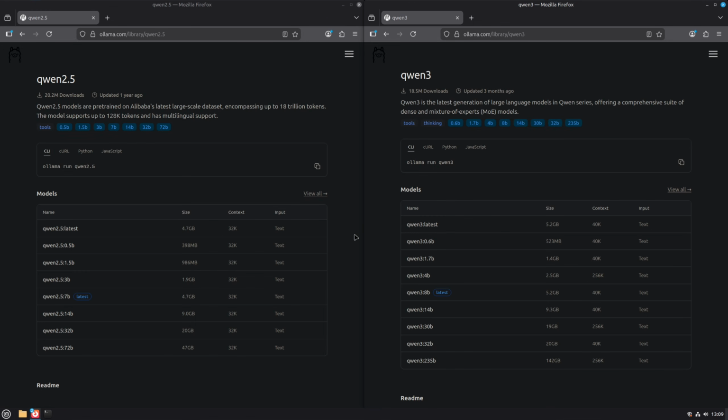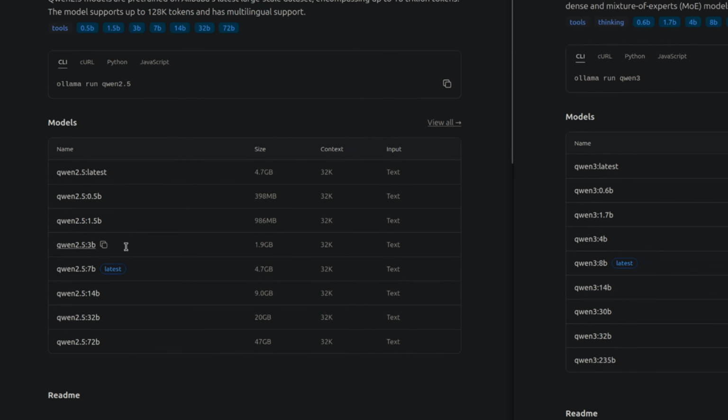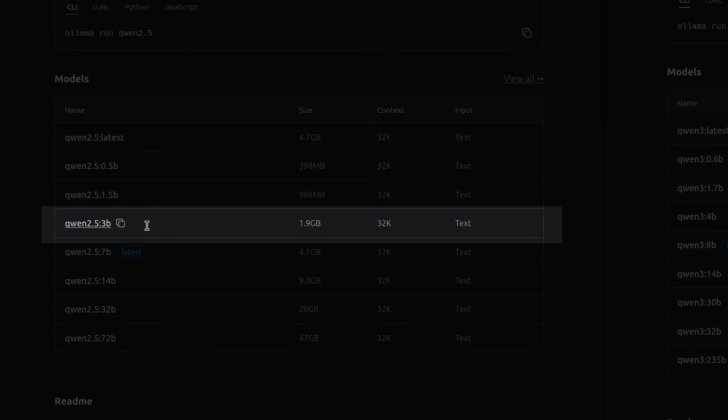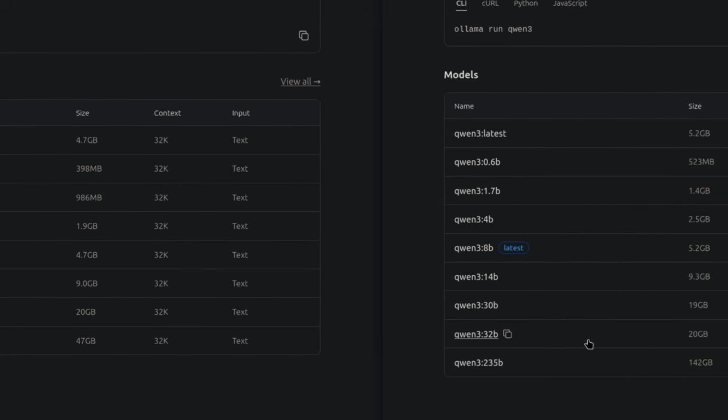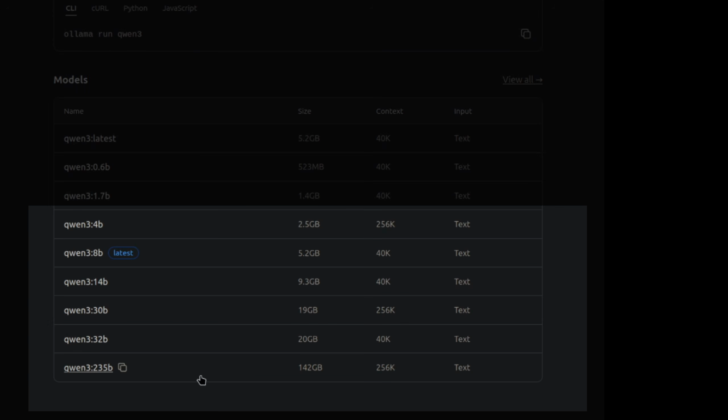Before we start, a quick note on hardware. AI models are heavy, so you need to pick the right size for your computer. For this demonstration, I am going to use the Qwen 2.5 3B version. It offers a great balance between speed and intelligence. I recommend avoiding the Qwen 3 model sized 4B and higher for this setup. Those are thinking models, which means they will include their entire internal reasoning process inside your search results. It clutters the answer and takes much longer to respond, so it isn't ideal for a search engine.